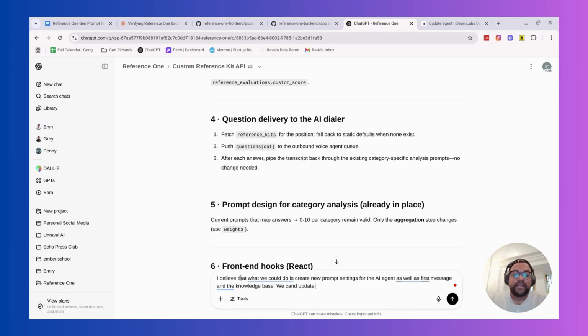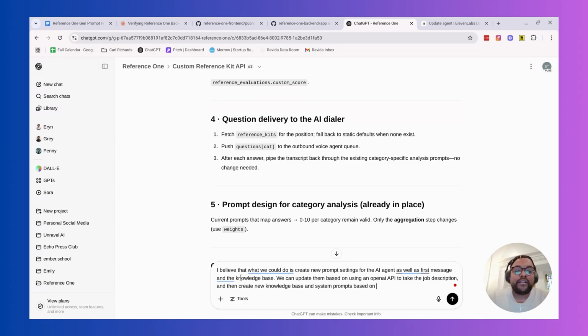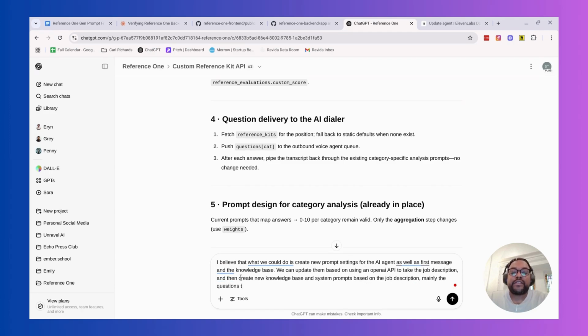We can update them using an OpenAI API to take the job description and then create new knowledge base and system prompts based on the job description, mainly the questions that it will ask, probably just knowledge base, which actually only pertains to the knowledge base.